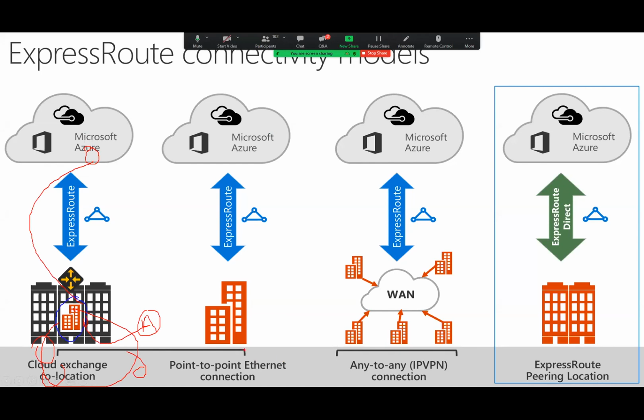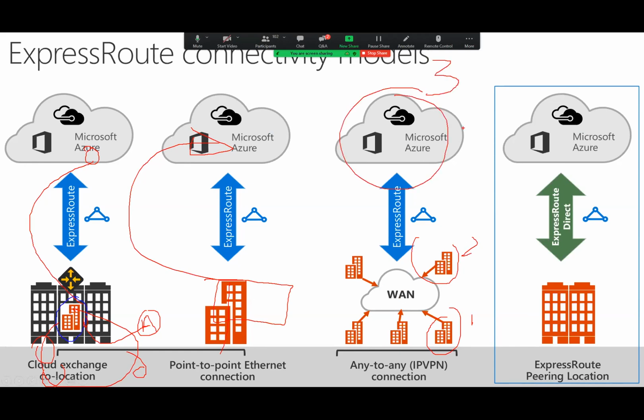Next is point-to-point Ethernet. You might have a layer 2 coming all the way into Teraco, and from Teraco have a layer 3 box, and the layer 3 with a partner would then connect you to Azure. Or the simplest, in my eyes, is MPLS or IPVPN. You will have, say, here branch 1, branch 2, and Azure gets seen as branch 3. The difference is all it takes is a very small VRF to be set up, primary and the secondary, and this VRF then connects into Azure with a cross connect, and every branch sees Azure.